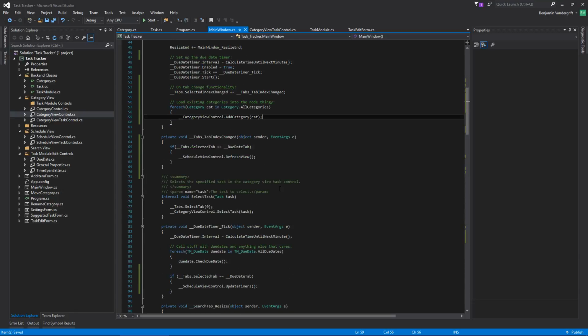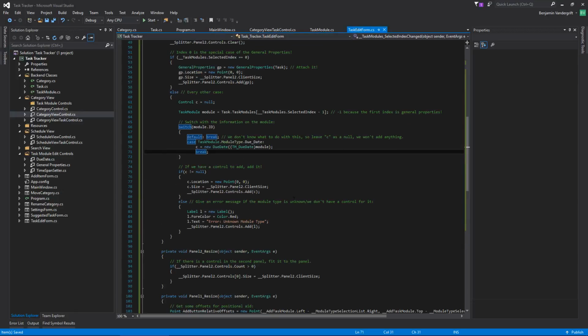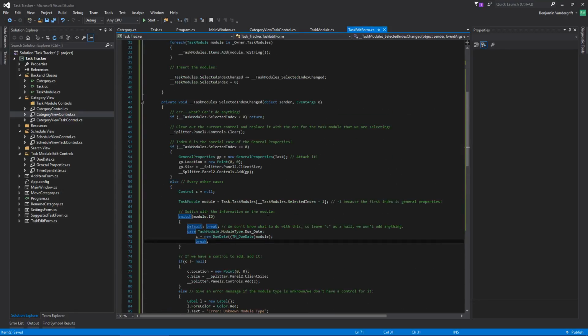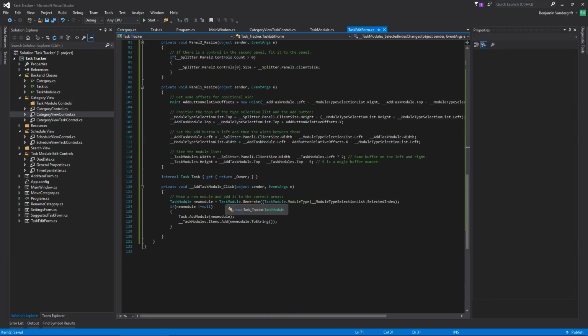And then that should be good. May not have a thing selected by default, but you know, that is life. That reminds me, there was something. Oh yeah, that was task edit form. This guy over here. When I add a add task module, click adds it.